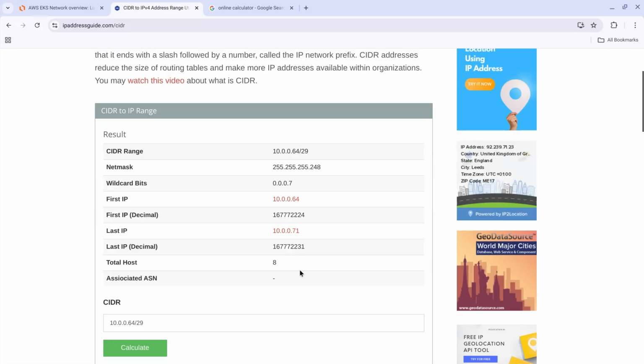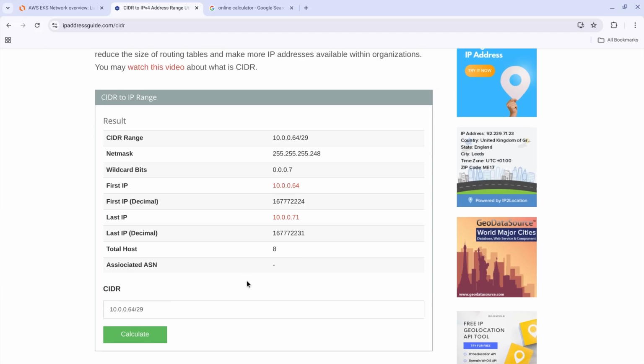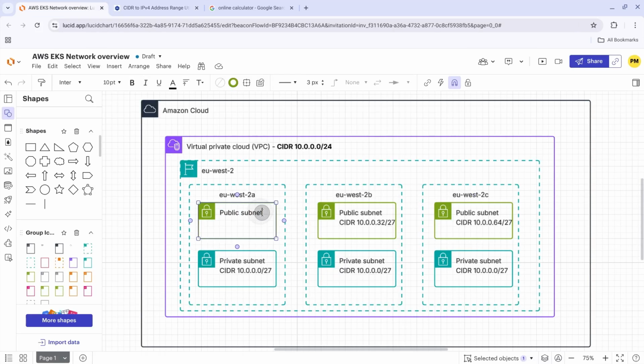It's /29. And you can see the way the hosts are going to change based on how you increment the range number, which is the number after the slash. It always doubles. So if I do /28, there will be 16 hosts, and if I do /27, there will be 32 hosts, as you saw, and so on. Every time it will double, depending on how you increment or decrement it. So we're going to use this for our public subnet, right?